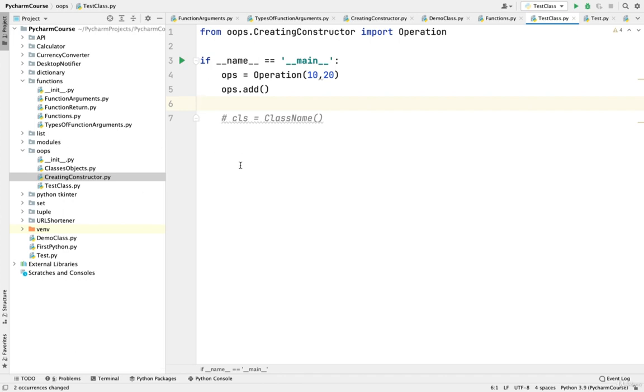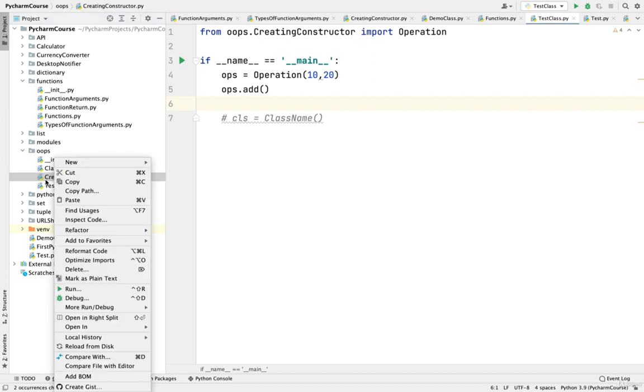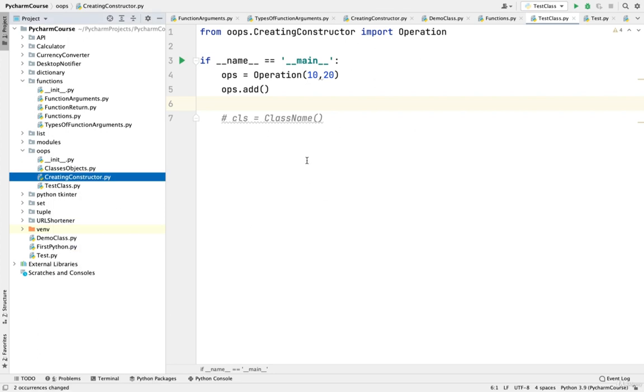So this is how you can work with refactoring. And imagine how your life would have been if PyCharm did not have this option of refactoring. You would have to change the class name over here first, and then you might have got several errors in the project. So you have to go through every error and make changes there. You have to replace the old name with the new name everywhere in the project. That would have been very time consuming and not practical all the time. But PyCharm makes your life pretty much easy.